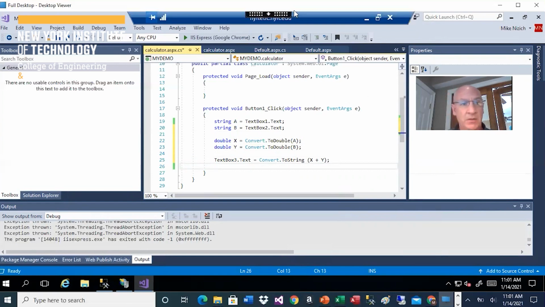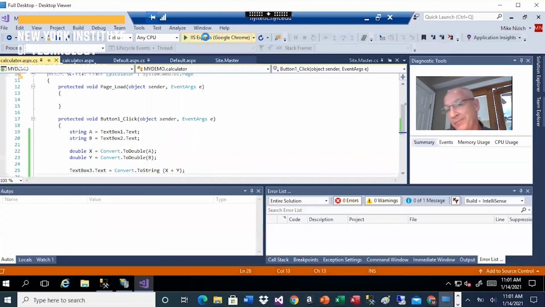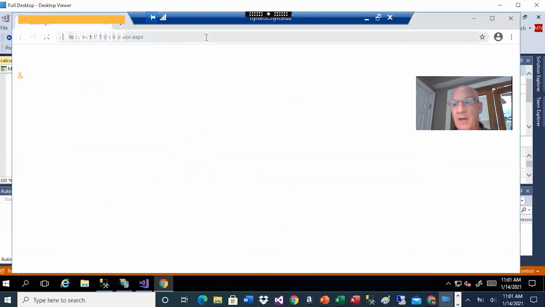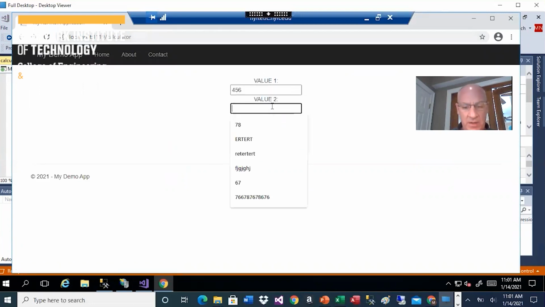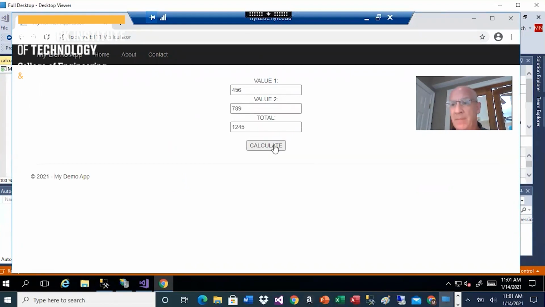Okay, so we basically built a little calculator, and we don't seem to have any bugs. When we go to test this, we can be pretty confident that we're going to be able to add those two numbers together. We'll see. So now we type in 456. Now we type in 789, and now we hit calculate, and now we get 1245. That calculation can be as massive and as complex as you want. No limits whatsoever with mathematical calculations.